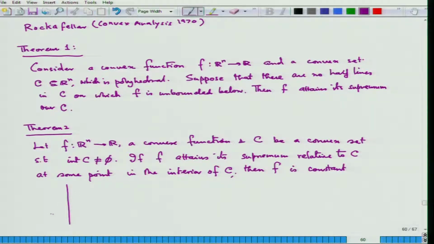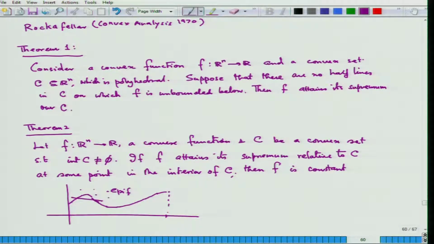Basically, you cannot have a scenario like this. Suppose you have a set like this and you have a convex function, and you say the convex function has a local maxima here, and then of course, the function has to come down something like this and a global maxima here. For a function from R to R, the function has to rise on one side, drop on another side. Once you do that, you lose the convexity of the epigraph, and hence the function would not remain convex. So, if the function is convex, it cannot attain its supremum relative to C in the interior of C if C has an interior. That is a very, very important conclusion, and this conclusion should always be kept in mind.